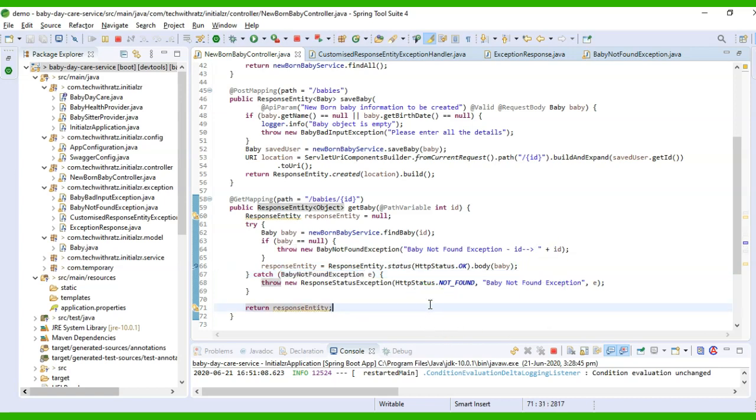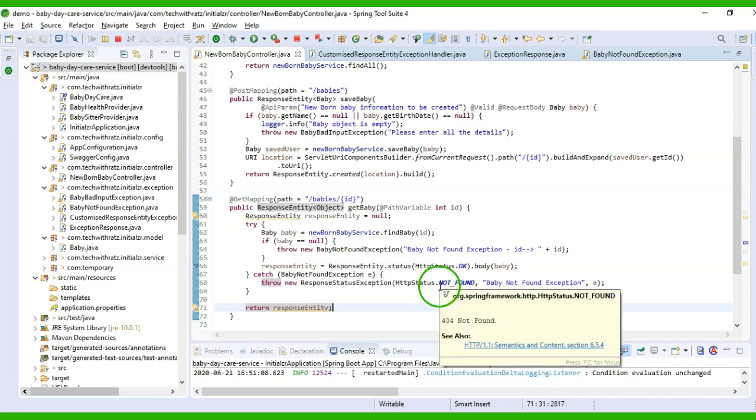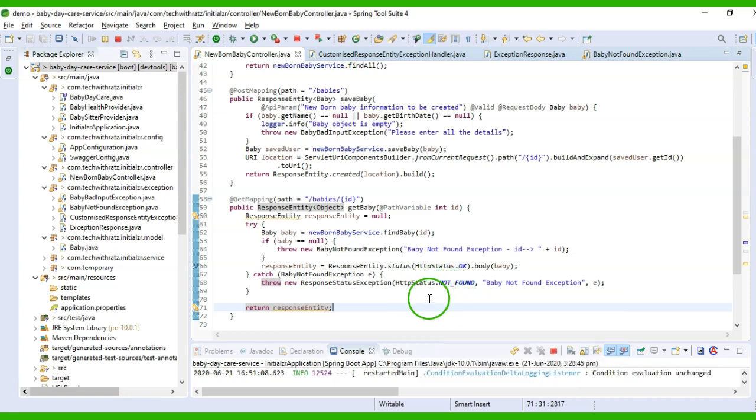For example, here we are going for HttpStatus.NOT_FOUND, and we can also have a different catch block, or for another method we can go for the same BabyNotFoundException with a different status code, like HttpStatus.INTERNAL_SERVER_ERROR or BAD_REQUEST, something like that. So for this one type we are having multiple status codes. This reduces tight coupling compared to the @ExceptionHandler.